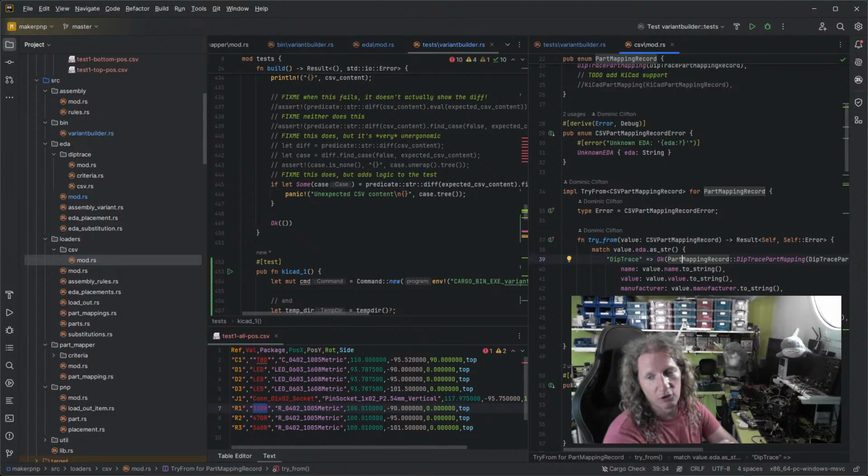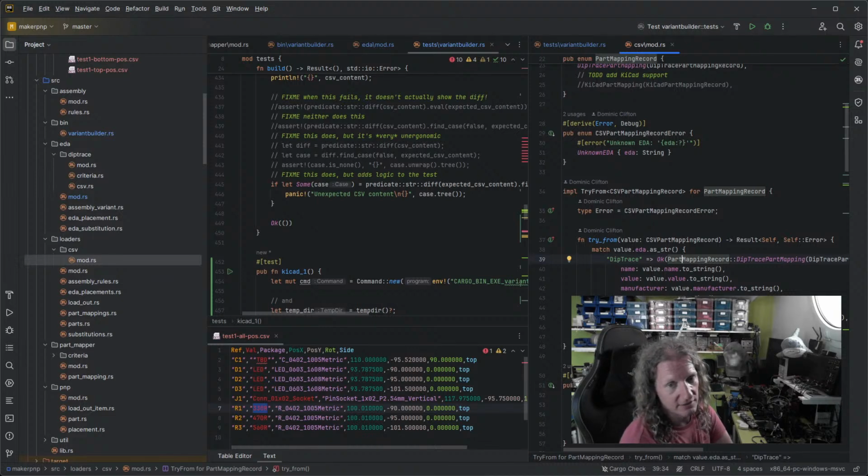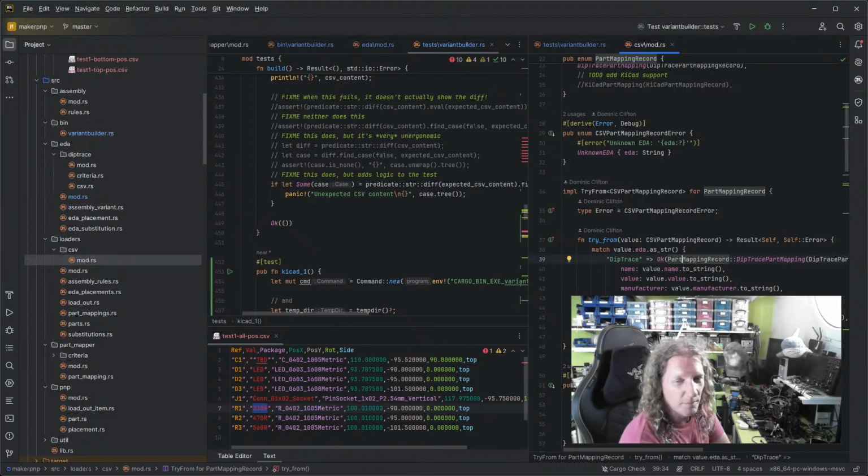Now it could be, and I was thinking about this yesterday, that my first thought about using CSV files for all these data files that we need to define that don't come from the EDA tools, I thought using CSV files for those is probably a good idea. I'm not 100% sure that is correct.